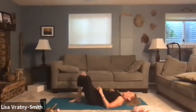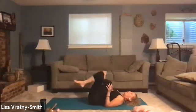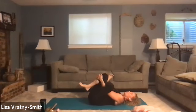Right foot on the floor, left ankle crosses over the right thigh. You can gently press that left knee out to the side if that feels good, or lift the right foot off the floor, take hold behind the hamstrings or over the top of the shin, flexing the left foot as you draw the right knee toward the body just as far as feels okay. Lengthening through the spine, shoulders are tucked under.